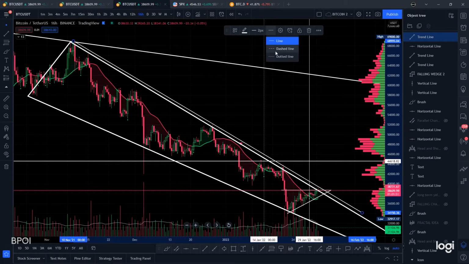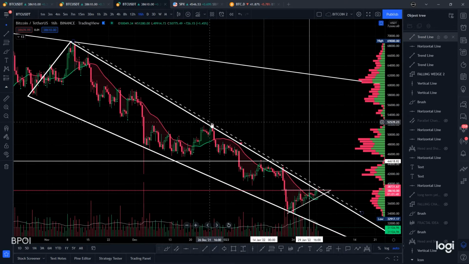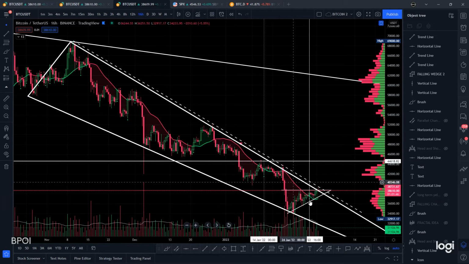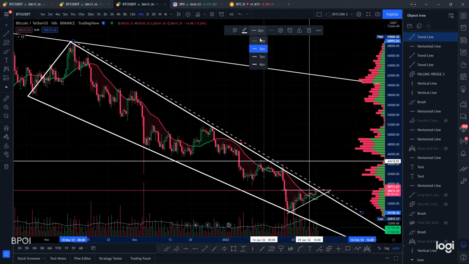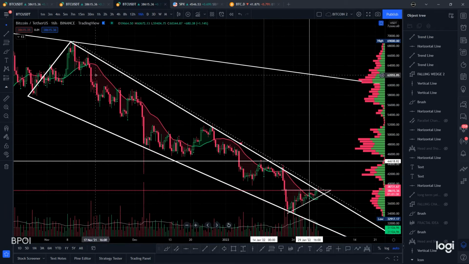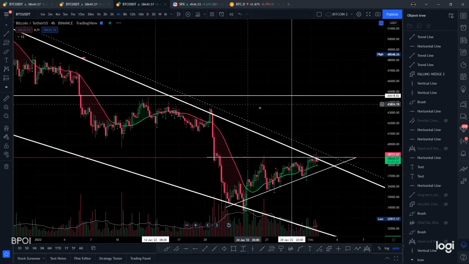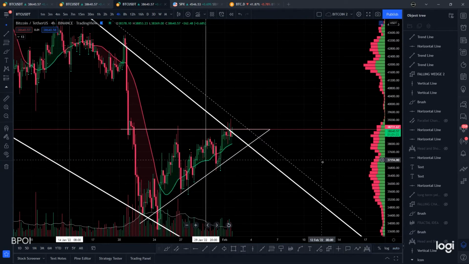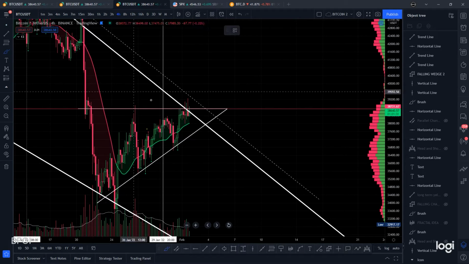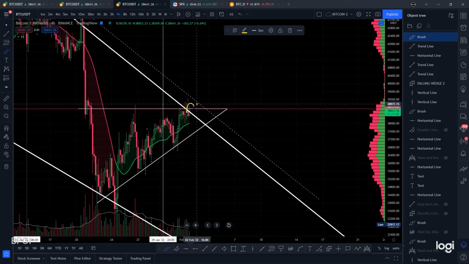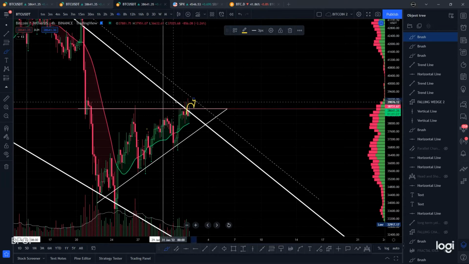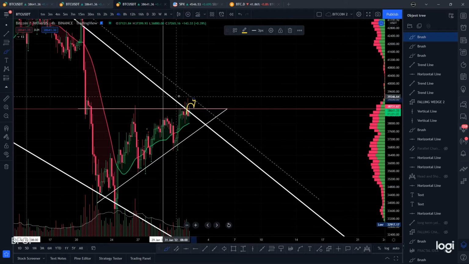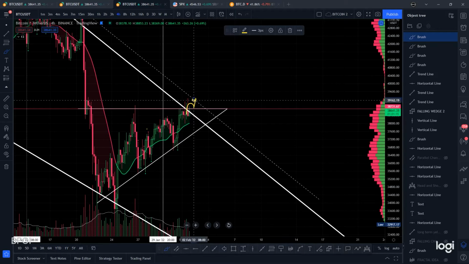So I'm going to have that as a dotted line or dashed line like so. This is just touching these wicks where we've seen breakouts before or fake outs before that actually haven't broken out. If we then go back to our 4-hour chart, we can see here that potentially if we do break out of this ascending triangle, we may well hit resistance on this trend line. The bears will be lined up in these areas, so we just need to be appreciative of the fact that there could be a bit more resistance in and around this area here.